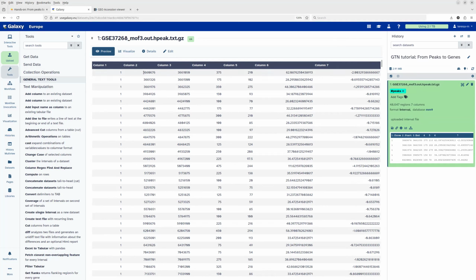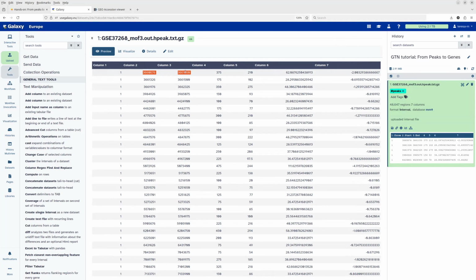So what gene is falling, for example, into this first region area. And for this, we will need somehow a file that tells us on what location our genes lie on the genome. So we need a genome file.